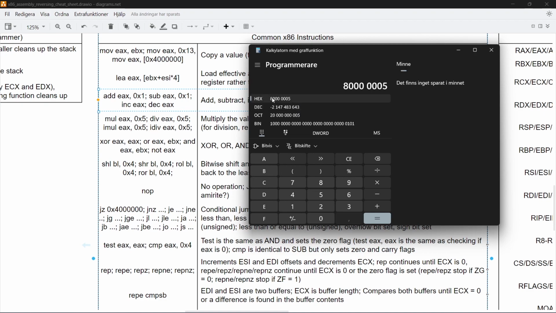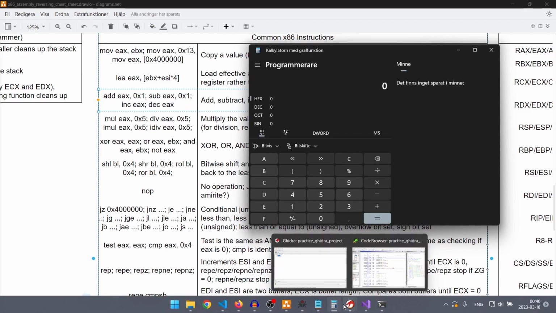But if this was in EAX at the time we do the CDQ, that sign is going to be extended so that EDX gets all F's, and that makes sure that the sign is preserved across the entire register there. Again, if it's just 5, then that most significant bit is going to be 0, and EDX will just get 0. A little bit of a confusing concept.